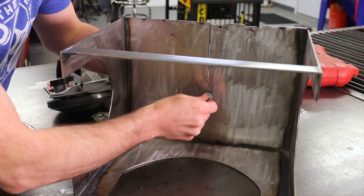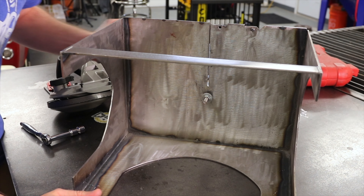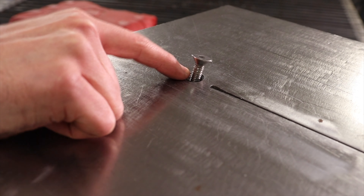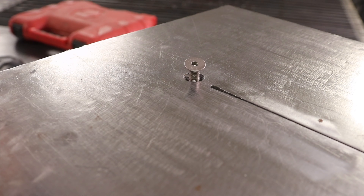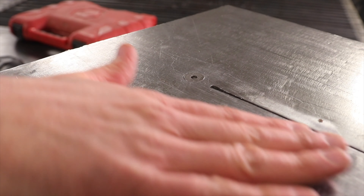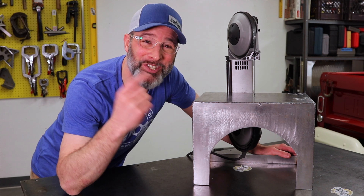Just because I know somebody might ask — this is what the bottom looks like, that's how the bolt sits through. There's really nothing going on under here; you can make this any way you want. I wanted to point out that bolt one more time: you can see it's got a nice taper that's recessed and flush into the deck, so when we're sliding materials across the top, nothing hangs up.